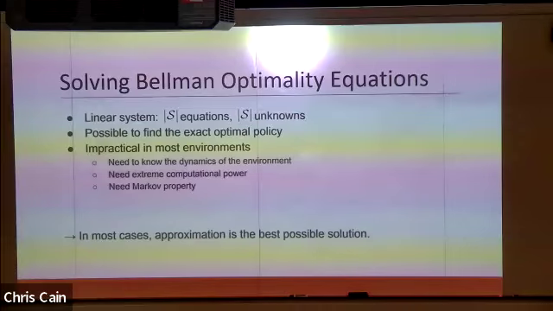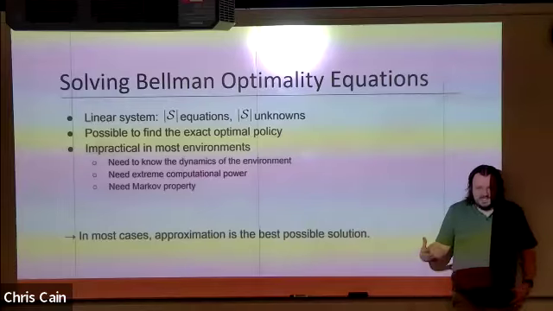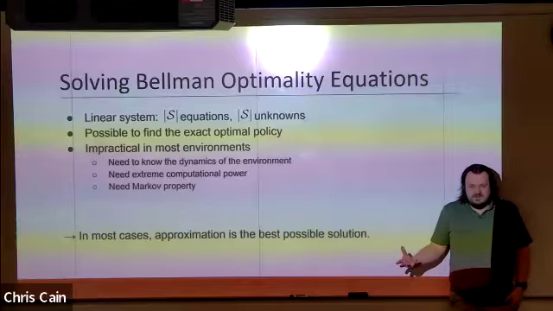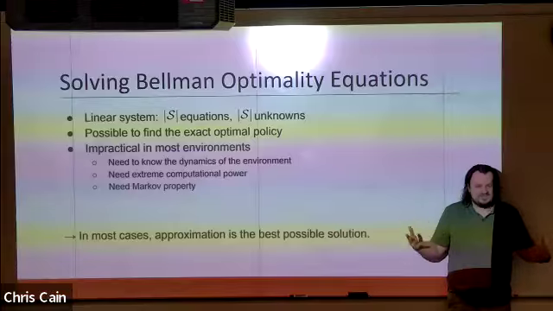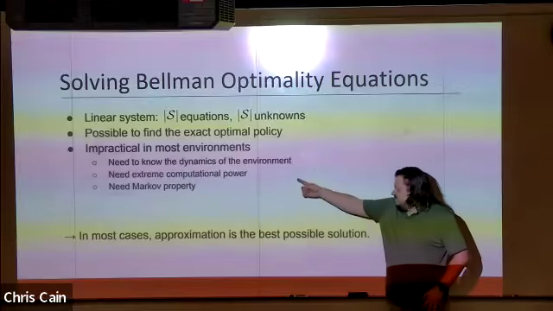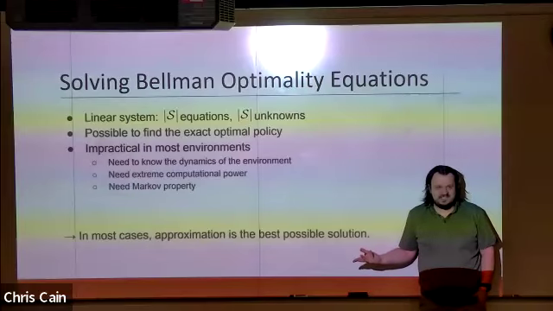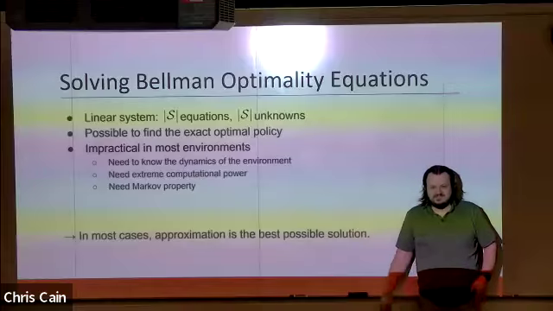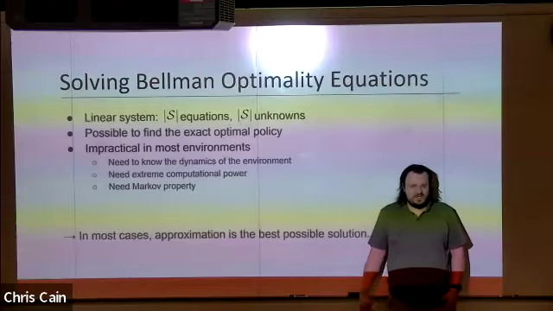But the big assumption that we are making when we do this, we're making three big assumptions. We need to know all of the dynamics of the environment. That means we need to know our opponent's action selection algorithm. We need to know any underlying probabilities of how likely we are to end up in successor states, given the states that we're in and the actions that we take. That's a big stretch for a lot of environments. We also need extreme computational power because, as you've seen with solving linear systems in a class like linear algebra, that takes a while as we scale the number of terms and unknowns. Imagine having thousands or millions of them. How long does that take to solve?